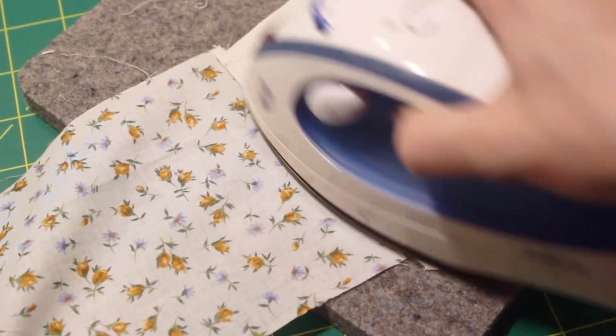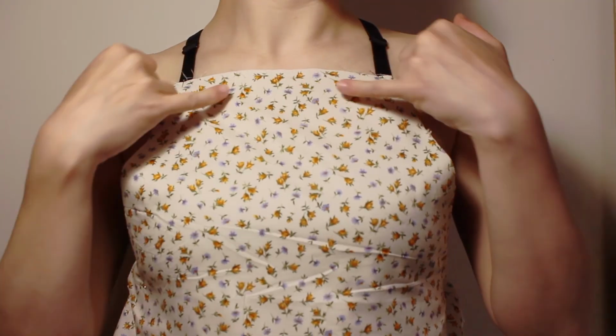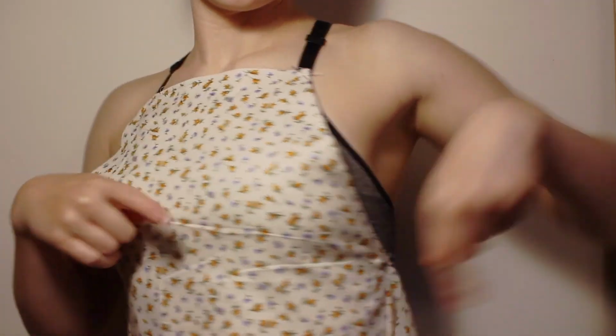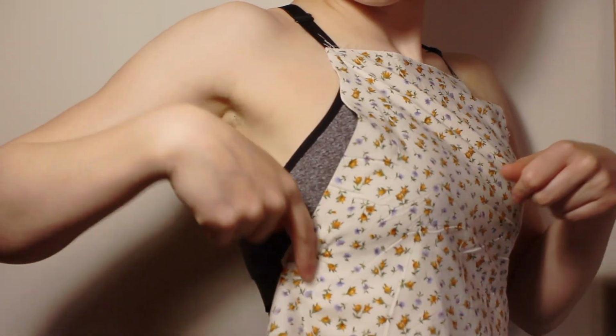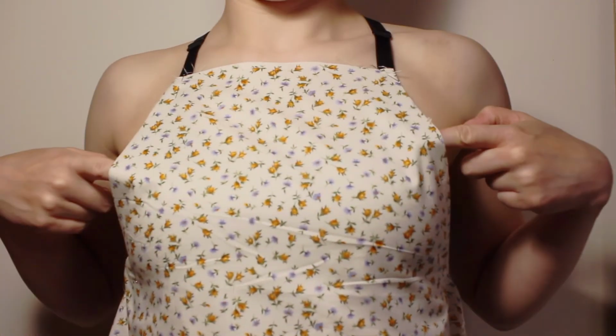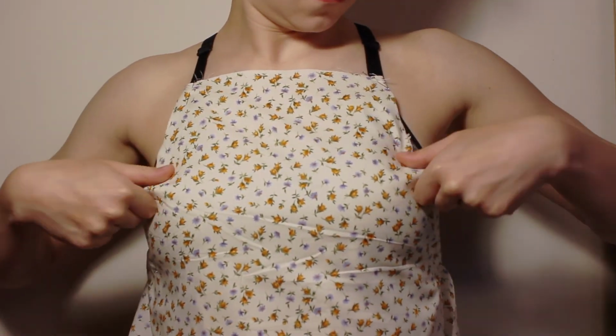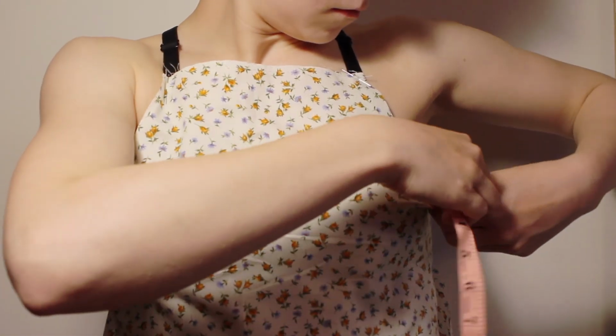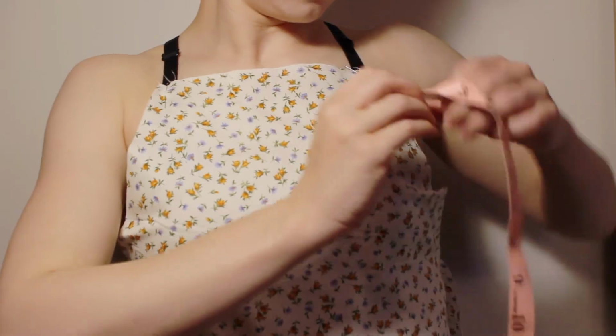I'm adding 1 dart on either side of my bust. You can see that there's some extra fabric right at the bust line. So I'm starting off by pinning my top to myself, making sure the neckline is sitting at my desired height, but remember you have extra height there from your seam allowance. I moved it up 0.5 inches from where I know it's going to end up sitting.